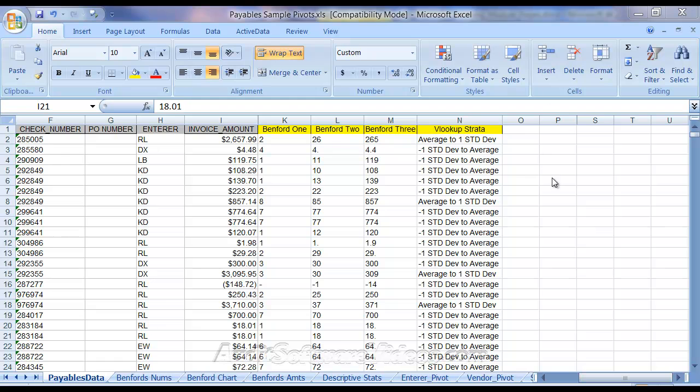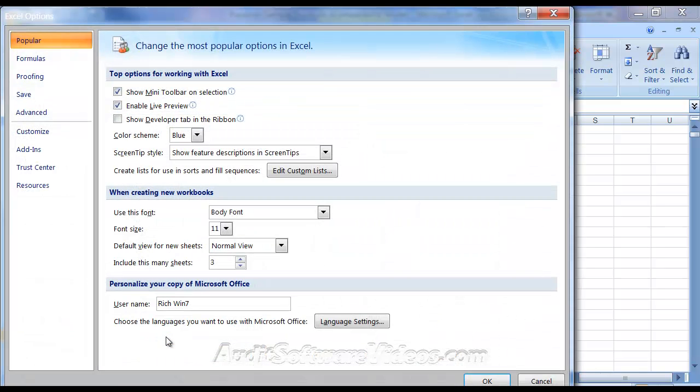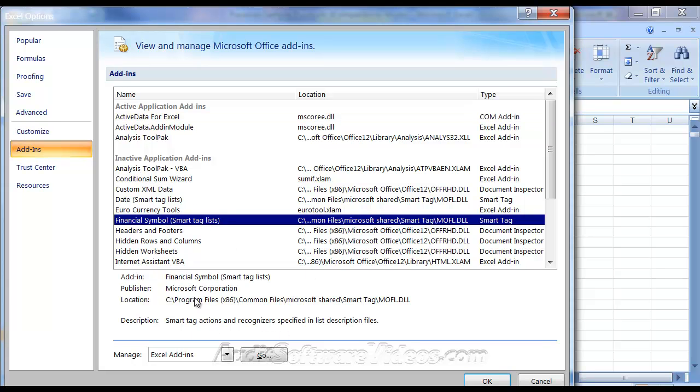So jumping into Excel, I wanted to first talk about setting up that add-in. And again, you go to Excel options, and I believe I've already set mine up, so it will be in the active applications, but it would be in the inactive applications, as an example, financial symbol. Normally I would select the Analysis ToolPak.